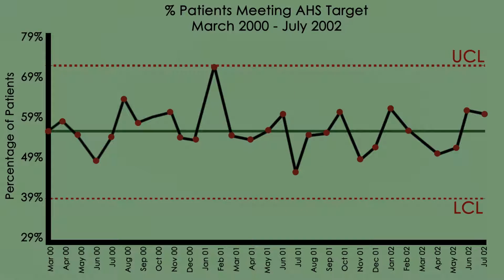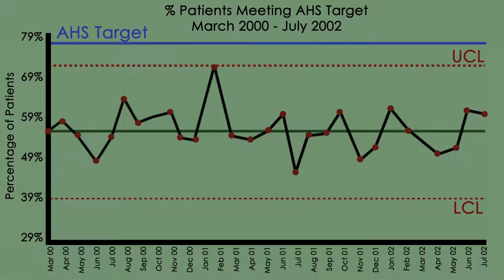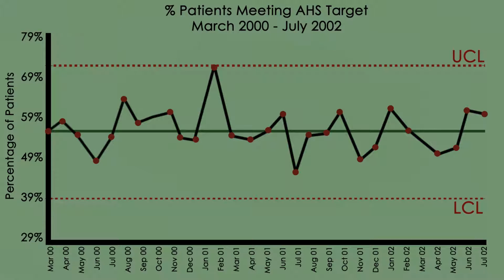A process can be completely in control but have huge variation, or worse, not meet the patient expectation or organizational goals. Improvement efforts focus on improving common cause variation to make the process more consistent and perform closer to the organizational target and patient expectation. Efforts will often focus on those factors that occur within normal conditions.